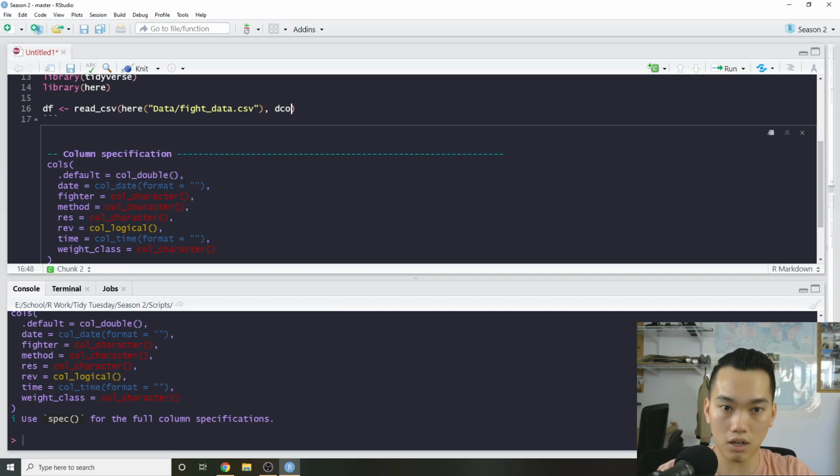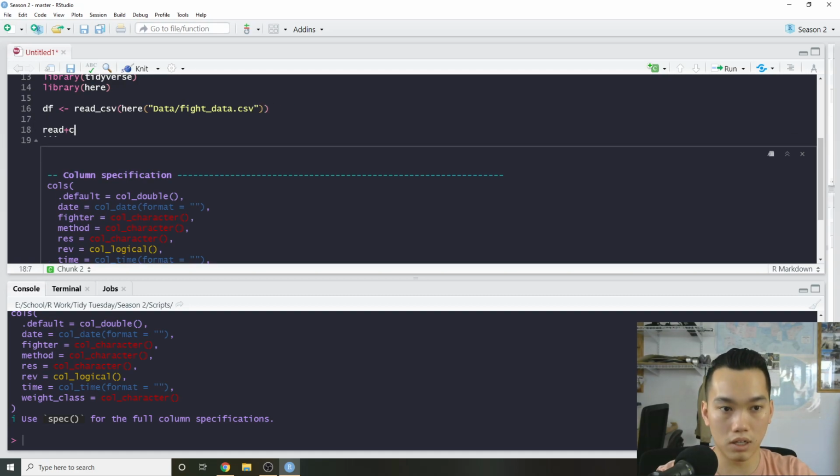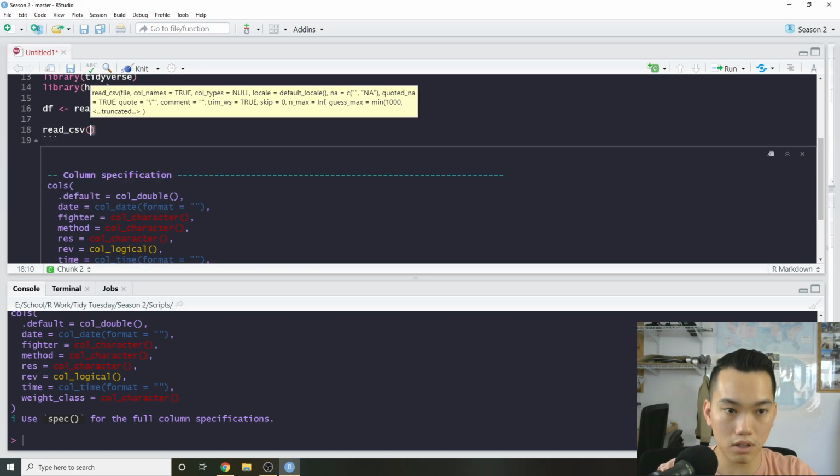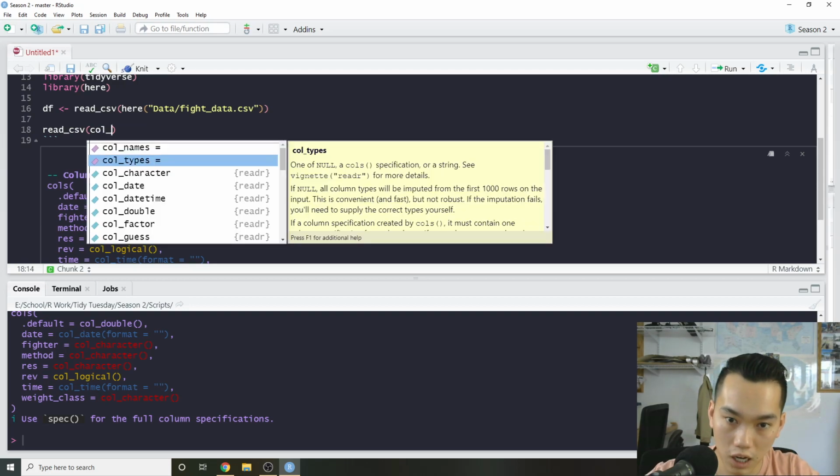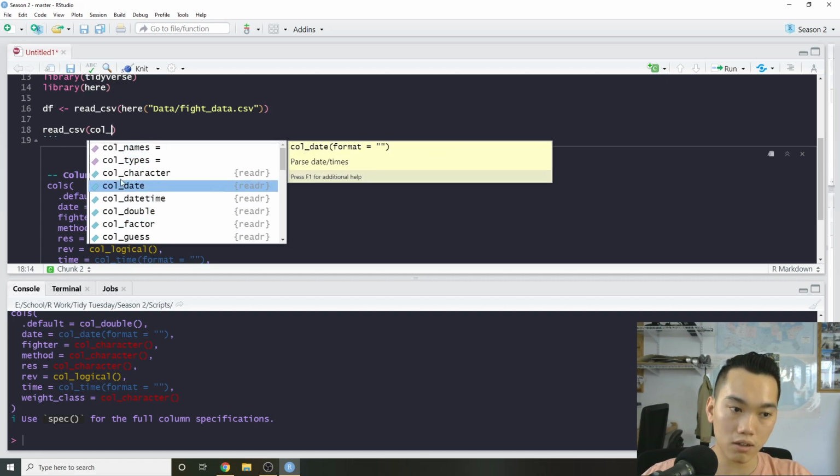So in read_csv, col_names, you can say true or false. Column types, you can specify the column types. All this stuff I just don't do. I would rather just specify it in my data cleaning section than the actual reading in section.